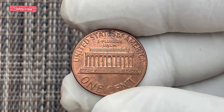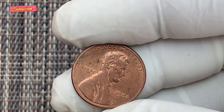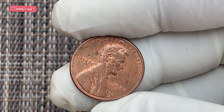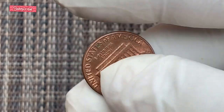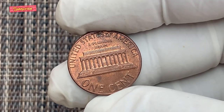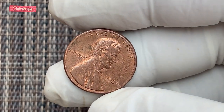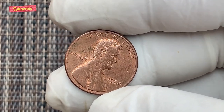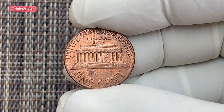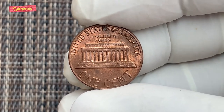A pattern emerged. It wasn't just one coin. There were at least 4 more known examples, all sharing the same peculiar trait. Grading agencies took notice. The new variety was dubbed the 1984 Lincoln Cent, triple ear variant, an unofficial moniker that quickly gained traction. While experts debated whether it was a distinct die or an extension of the original, the market responded with its usual volatility. Prices spiked. Even lower-grade examples of this newer discovery saw 4-digit valuations. And just like that, a coin once minted by the billions had become a playground of mystery and value.